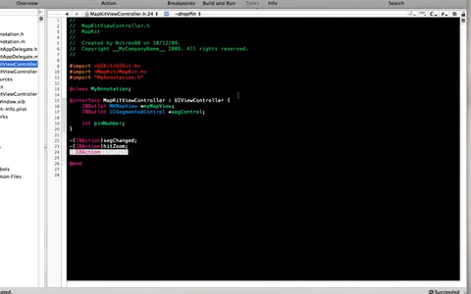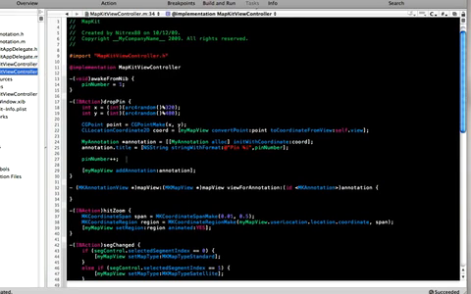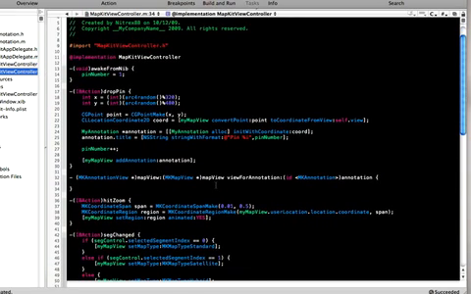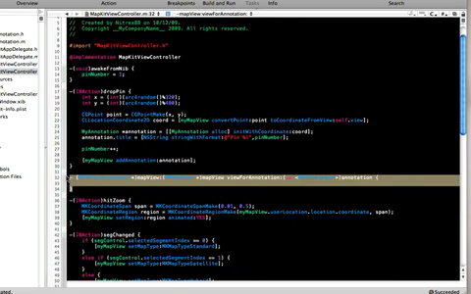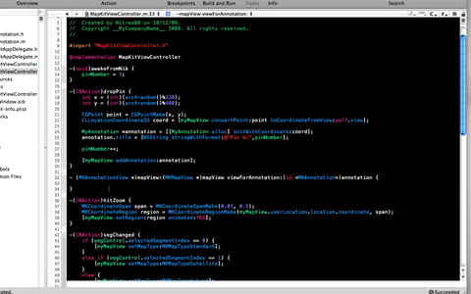And then make sure in the .h you declare this file as an MKMapViewDelegate. I've gone over this before in other tutorials, why you need to declare the h file as a delegate, but just know that anytime we call addAnnotation, it'll call this method viewForAnnotation, where we declare the view of the annotation.